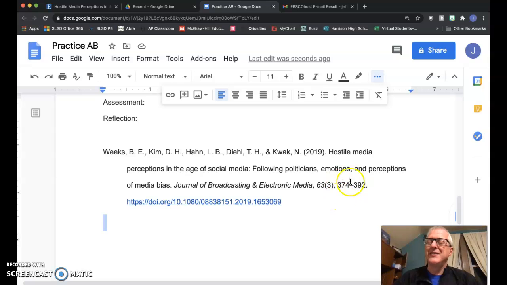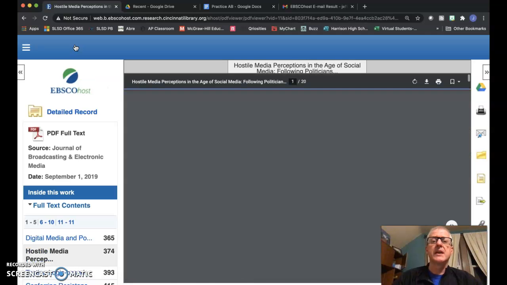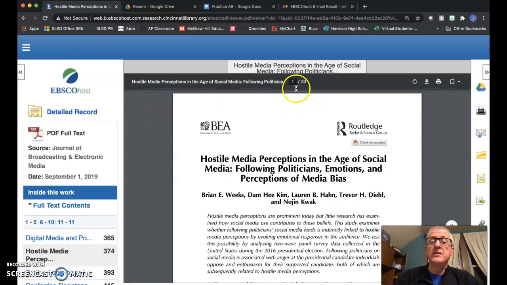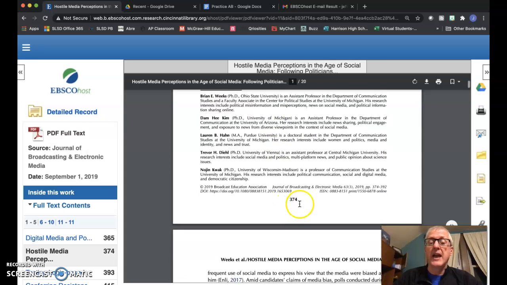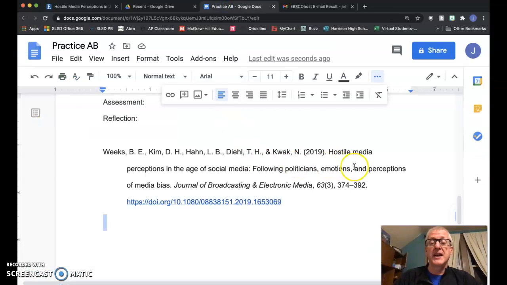That looks good. If you get something weird like an E number, just go back into your original document, open up your PDF, and remember, we're going to ignore these numbers. We want to look at the numbers on the actual article. So if that happens to be 374 through our number, perfect. If you had some weird E number, take a look at what this page range is. It's probably like 1 through 20 or something like that. Use these numbers. But ours was already set.